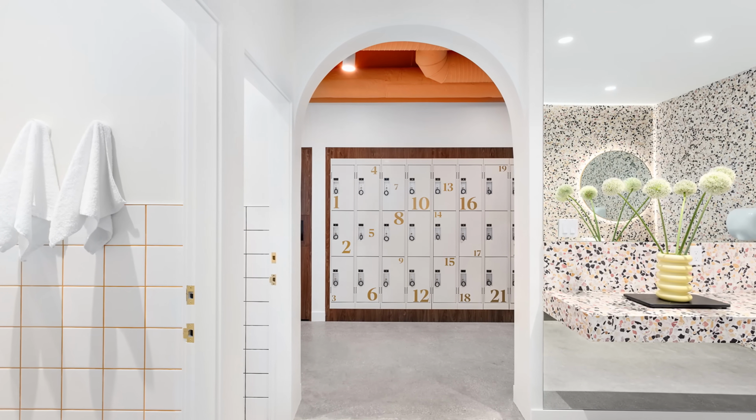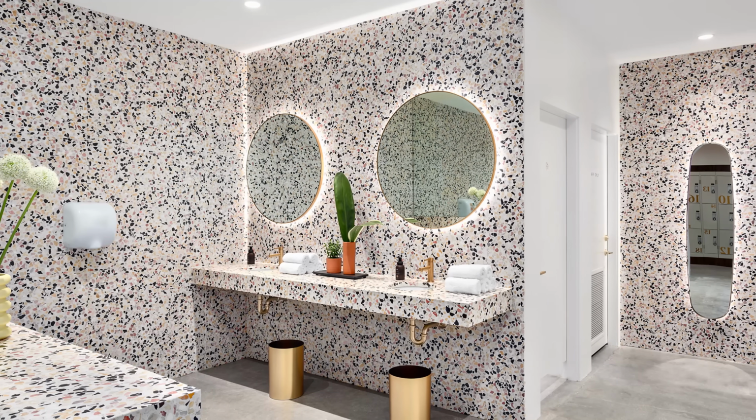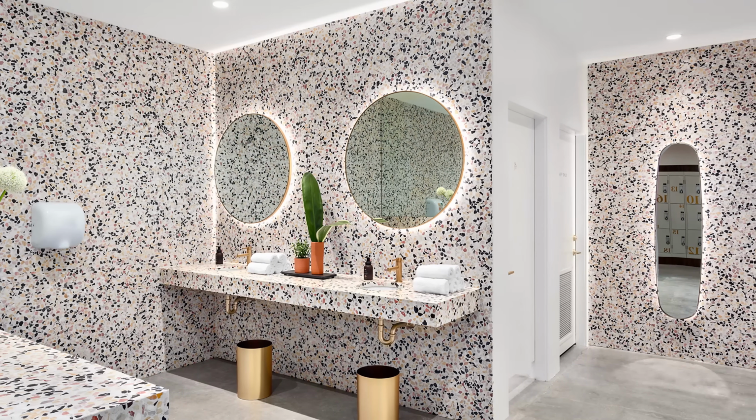The washroom area is the space that most reinforces the idea of inclusivity and gender neutrality. We wanted to design this space so that it's completely inclusive. That means that everybody who uses the facility shares the space. There's no distinction as to who can go where. There's one large arched opening, and because it's so open, when you're in the washroom, you still feel like you're kind of in the corridor. Now, while that might seem intimidating, it actually has the opposite effect. The sense of openness really does feel inclusive because you're sharing space and you're not shutting anybody out.